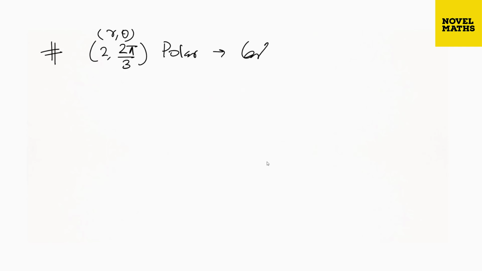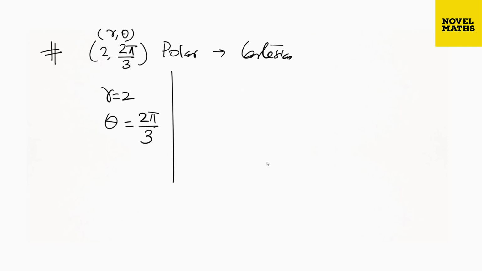So we'll start with some of the coordinate conversions, like converting from polar to Cartesian and Cartesian to polar and so on. The first problem, you can try solving. You can pause this video and try to solve it. Anyway, I'm going to give the answer as well. The coordinate is 2 and angle 2 pi over 3. This is in the form of r, theta, or polar. We have to convert it into Cartesian form. How to do that? Here r is 2. This is a very basic problem. We will move into advanced problems slowly.